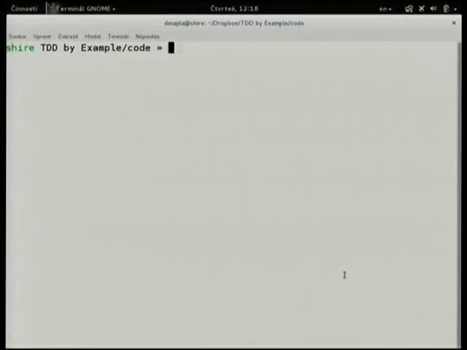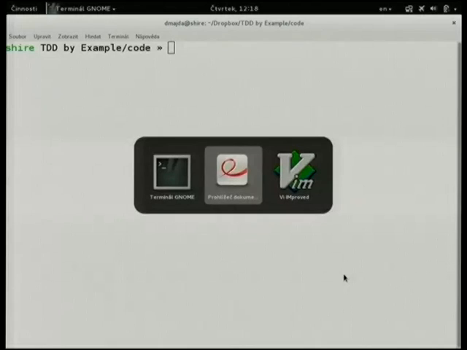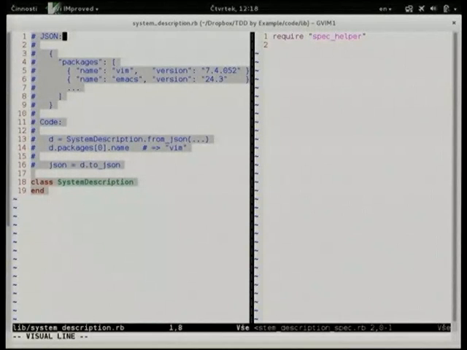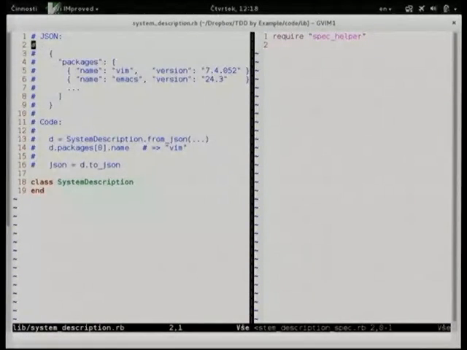So, first, my setup. I have a terminal where I will run RSpec, which is a testing framework for Ruby. And I have my text editor. On the left, I have the class which I will implement. Just ignore the text for a while.